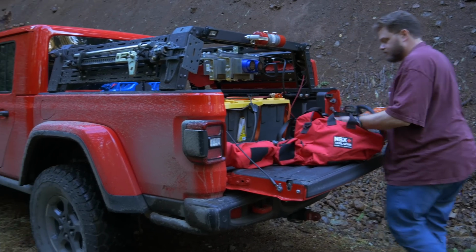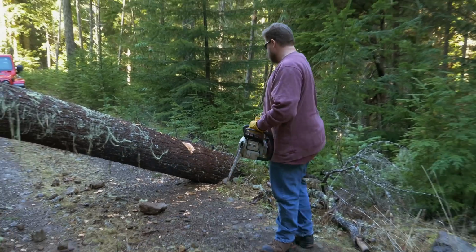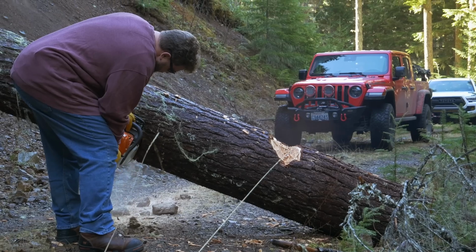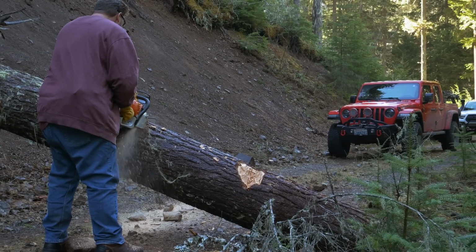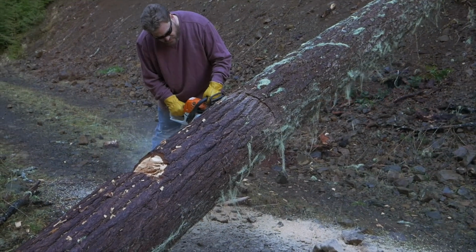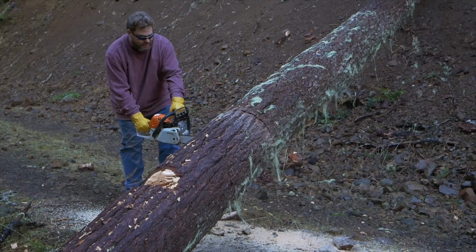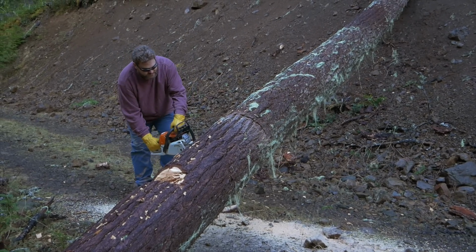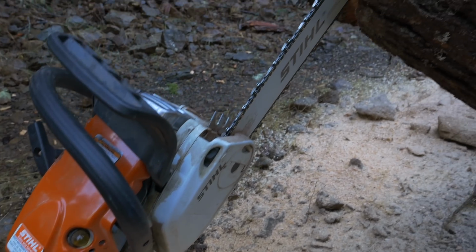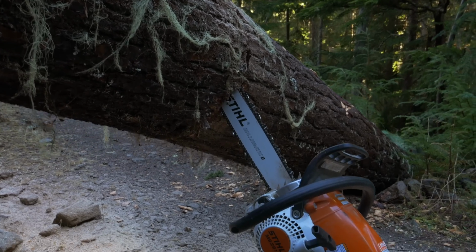So we got out the tools and hoped to make quick work of it. With what felt like a strong game plan, we soon came to a quick halt when the chainsaw blade ended up becoming stuck in the tree about halfway through the cut. An error that could happen to anyone.